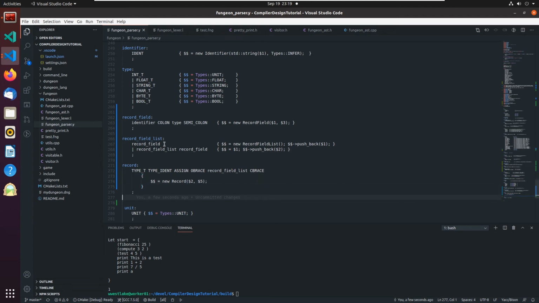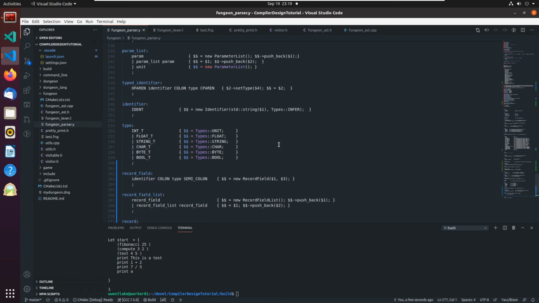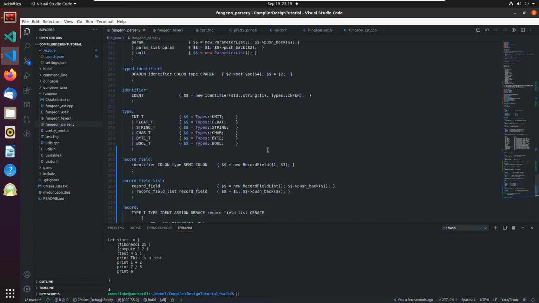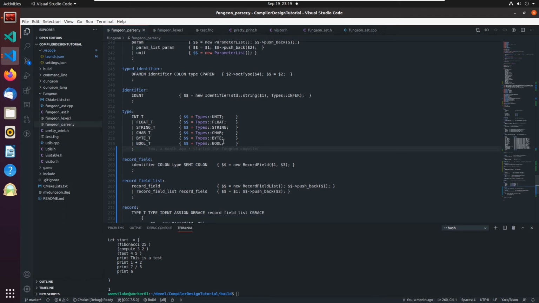Now, where do we stick in a record so that it gets processed as part of our types? So a type here can also be a record, in which case, but these are types. These are just returning those types.